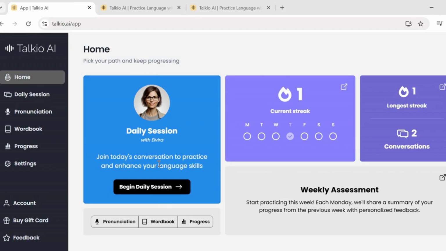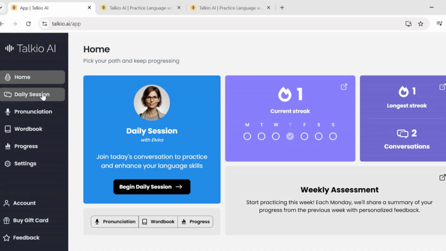Once I start some of the features available in the application, I'll notice that I have a conversation area, and it also classifies my sessions into daily lessons because it provides me feedback on my progress on a daily basis, sometimes on a weekly basis if I continue the conversation for a week, or on a monthly basis. And I can also practice my pronunciation of certain words and vocabulary of the language I'm choosing.